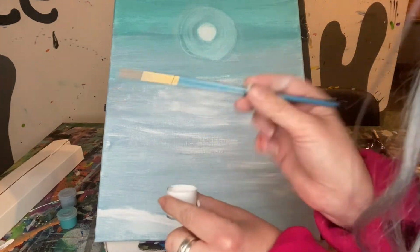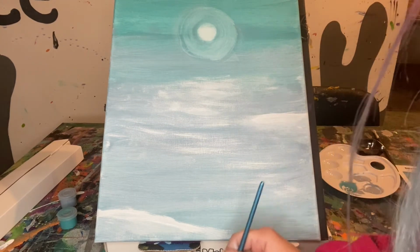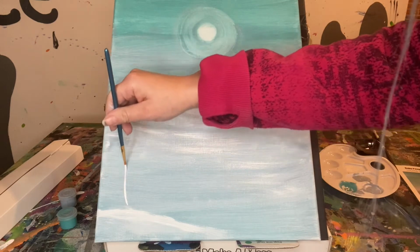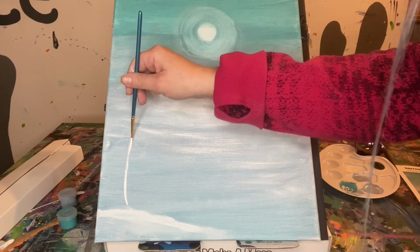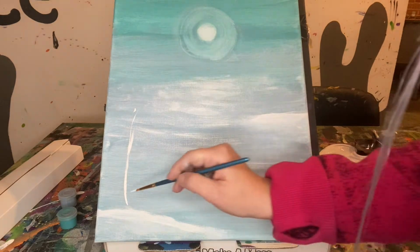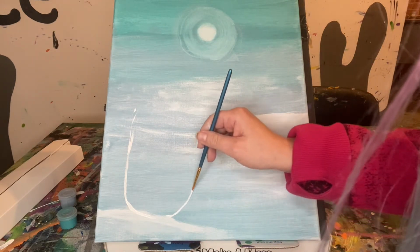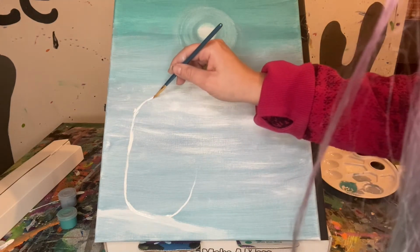Using the white and your detail brush, we're going to start outlining the shapes that we just spoke of for the baby penguin's body. So let's give him a nice big oval shaped body. With these detail brushes, I'm just dipping the tip, and you always want to pull away from the tip of the brush. The harder you push on the brush, the thicker your line is going to be. So if you want a thinner line, just push it gently. If you want it to be a bit thicker, then you can push a little harder.